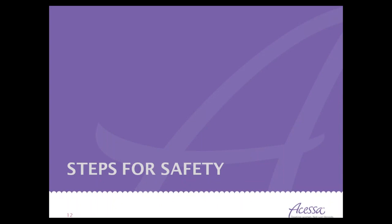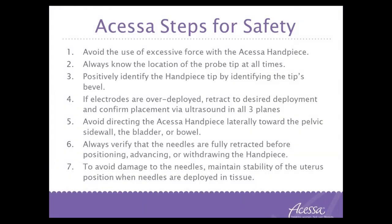Steps for safety. Safety considerations with the Acessa procedure. Avoid the use of excessive force with the Acessa handpiece. Utilizing laparoscopic and ultrasound views, always know the location of the handpiece tip at all times. Confirm the handpiece tip via ultrasound by identifying the tip's bevel.